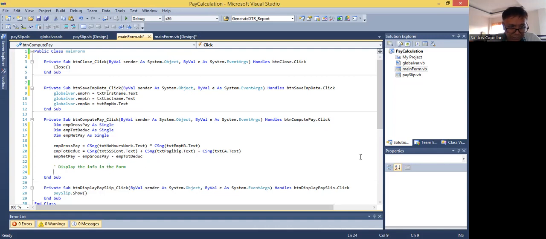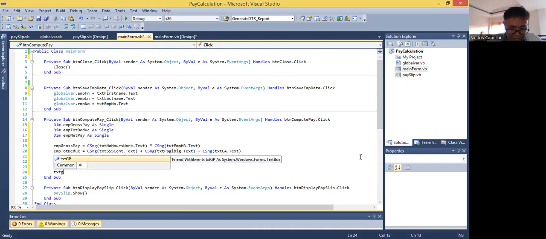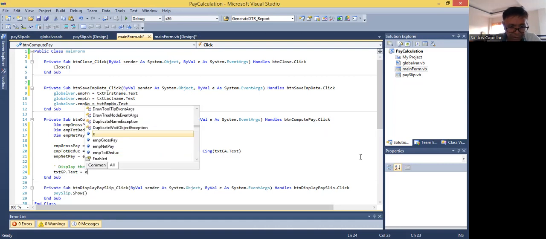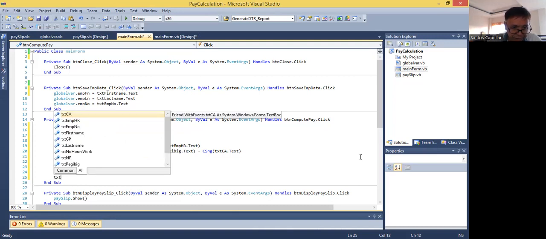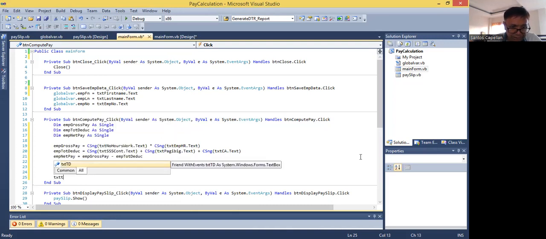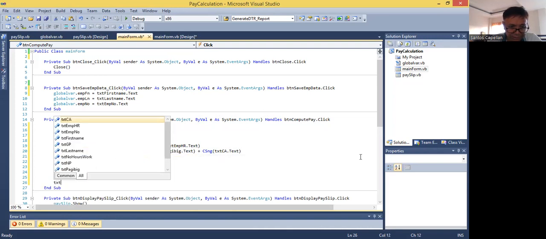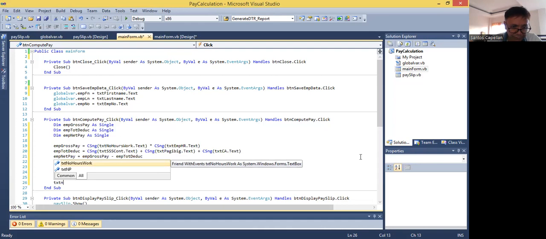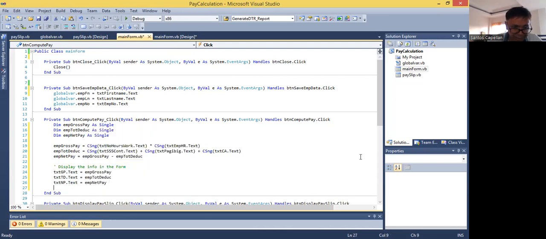So I will say txtGP.text equals the one I have computed, empGrossPay. Then txtTD.text equals empTotDeduct. Now txtNP.text equals empNetPay.